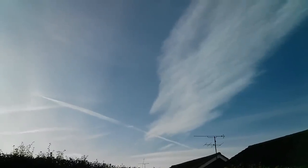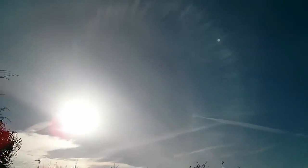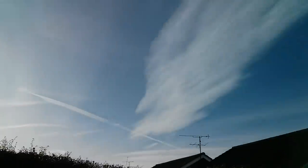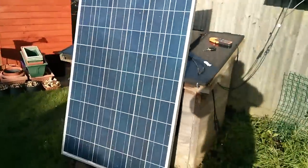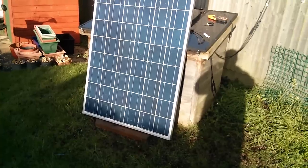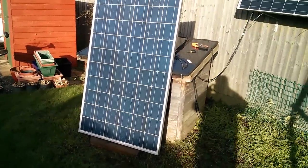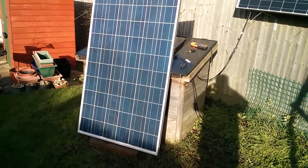Now it's not a bad day today in terms of sunshine. The sky is reasonably clear, the sun is out but it's a little bit hazy. There is sun on this panel, but unfortunately there's a bit of a shadow just at the bottom there, which I think is the top of the hedge because the sun is so low down. But I think we can take a couple of measurements off this panel.